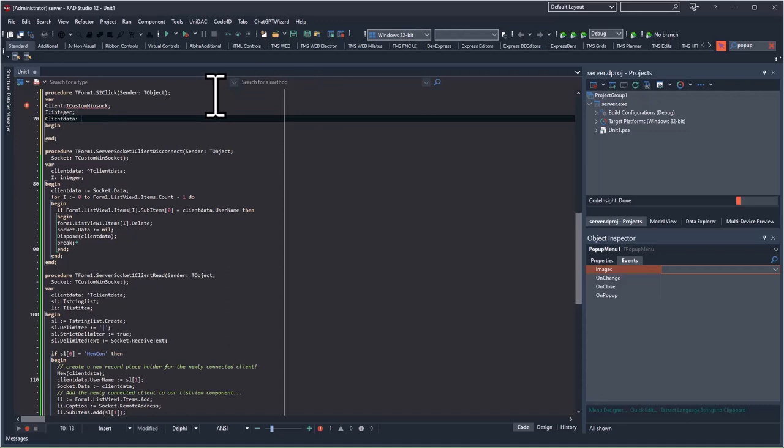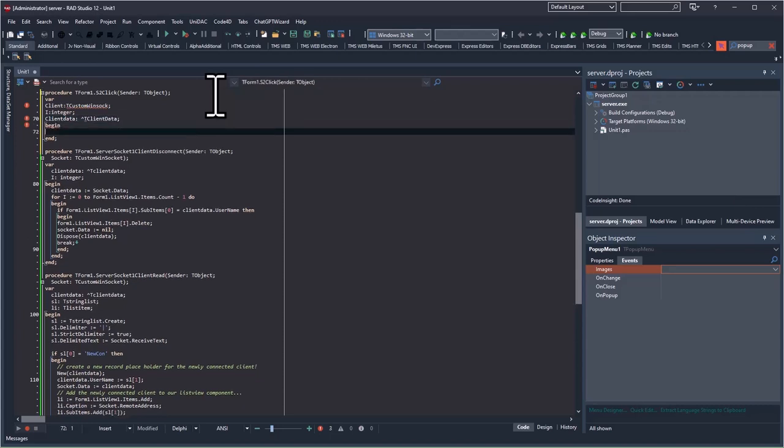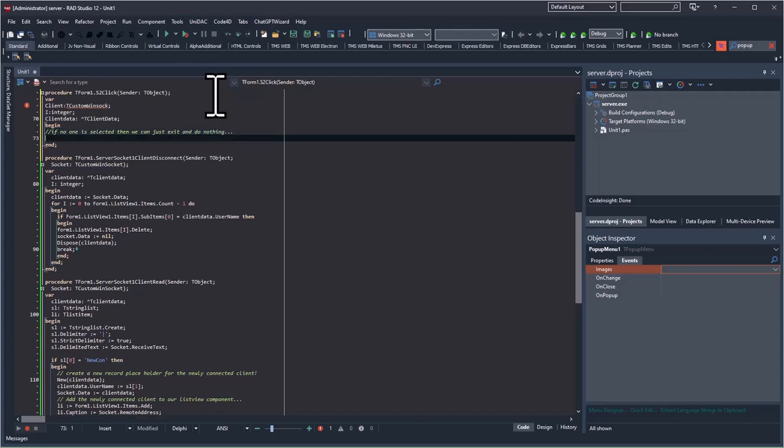Again, we're going to make another pointer to our TClientData, and then we're going to come down here and say if no one is selected, then we can just exit and do nothing. Again, just a safety precaution for what we've got going on here.